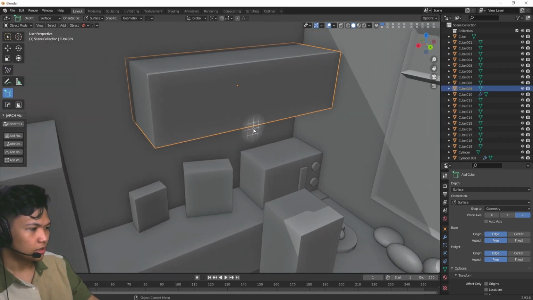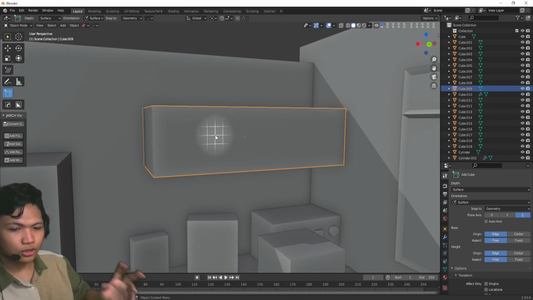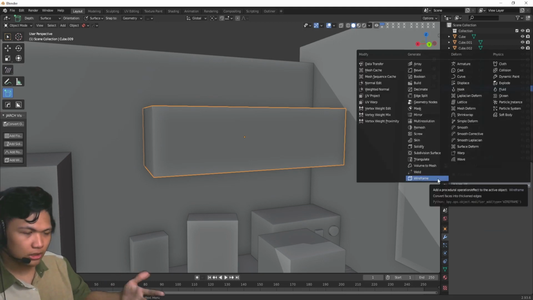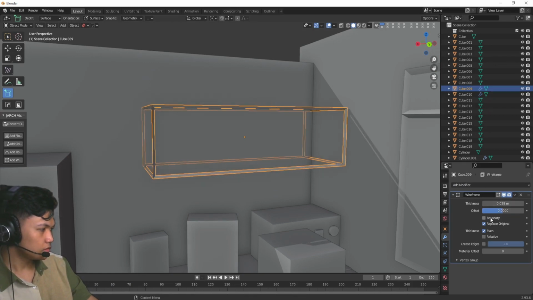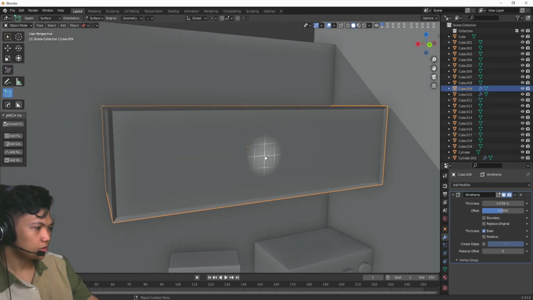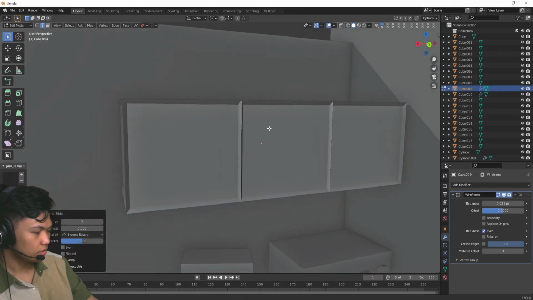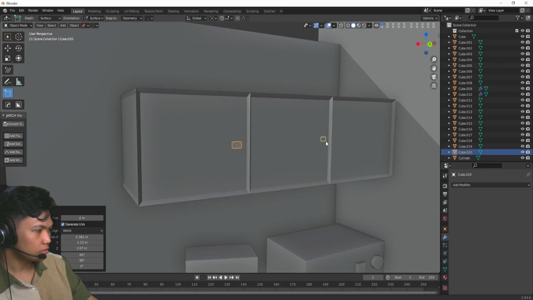Now the last thing that I want to do is, since this is a cabinet, right? Say I want to make this cabinet like 3 cabinets. So what I can do is go over to wireframe. What we basically did with the window. Go to wireframe, just the thickness. Do not check replace original, and click this thing over here. And when I go to edit mode, I'm gonna add a loop cut like that. And when I go back, I'm gonna add some knobs over here.